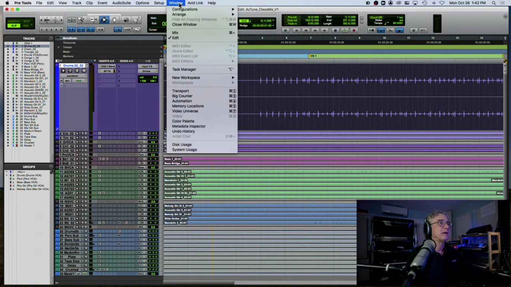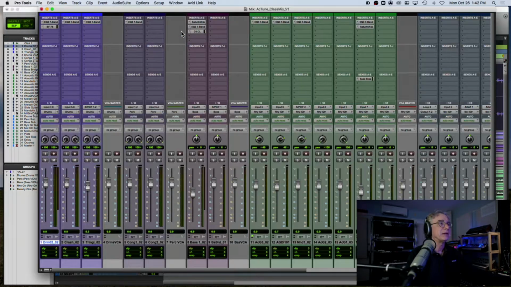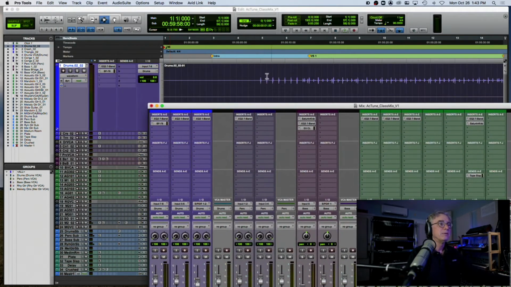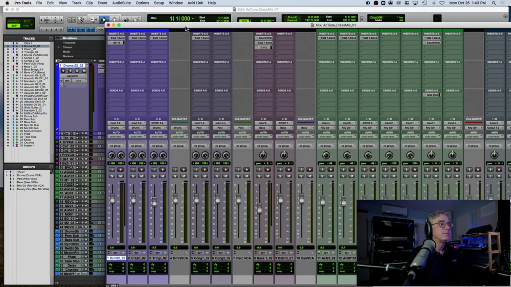And actually, maybe it's a little bit easier to have the mix window up. So we've got the audio here, right? That audio is going through these two sets of inserts.